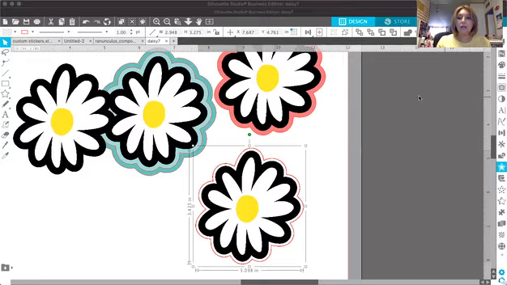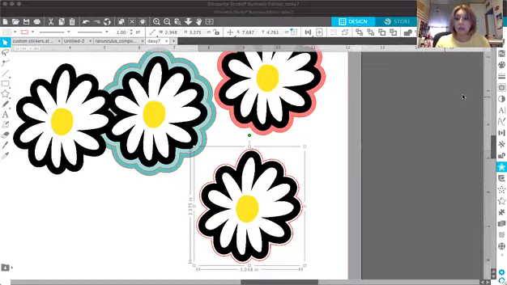Or we can use this, our little. Personally, I think if you're not sure of what offset you want, using the arrows up or down is much easier than trying to use the scale here, because sometimes you can get a little heavy-handed and it's not going to adjust as fast as you want to. So see, we could get a super thin outline right there. If we can go one more, say we like that super thin outline, hit apply.